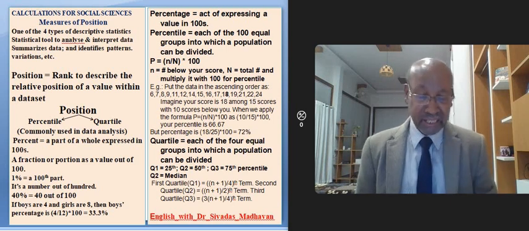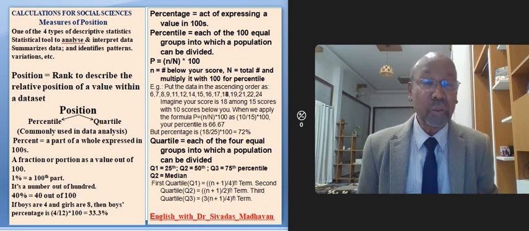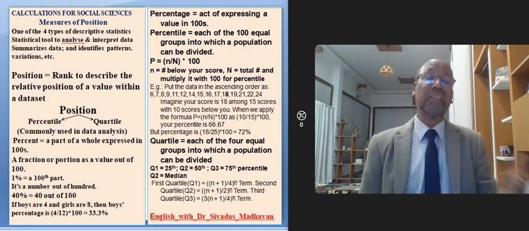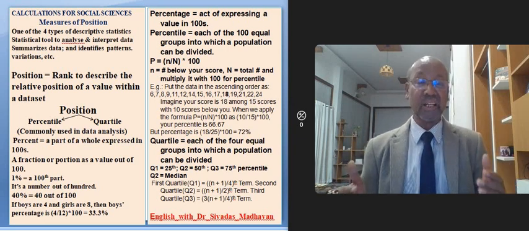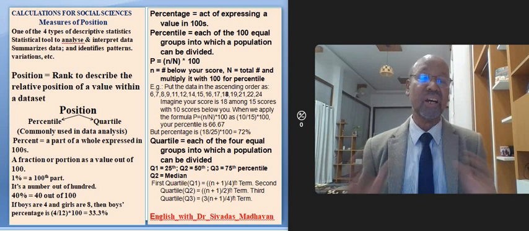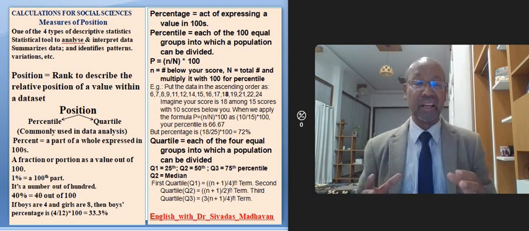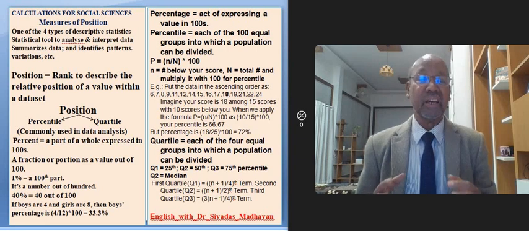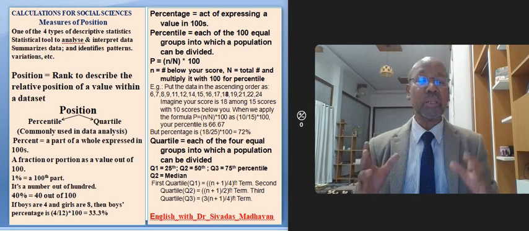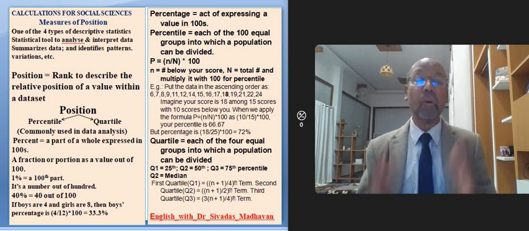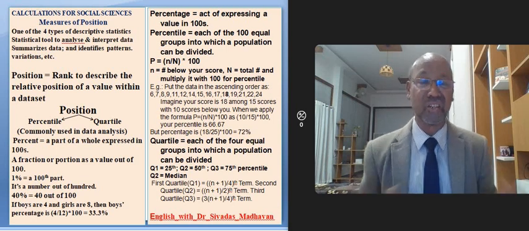percentile. Percentile is each of 100 equal groups into which a population can be divided. So I told you the research students deal with the population. Population here means the subjects they study. For example, if they study the students of first year, if they try to find out the reasons why the students of first year find it difficult to study English, you can say all the students who study English in the first year are the population. Population here means the subjects the researchers study.